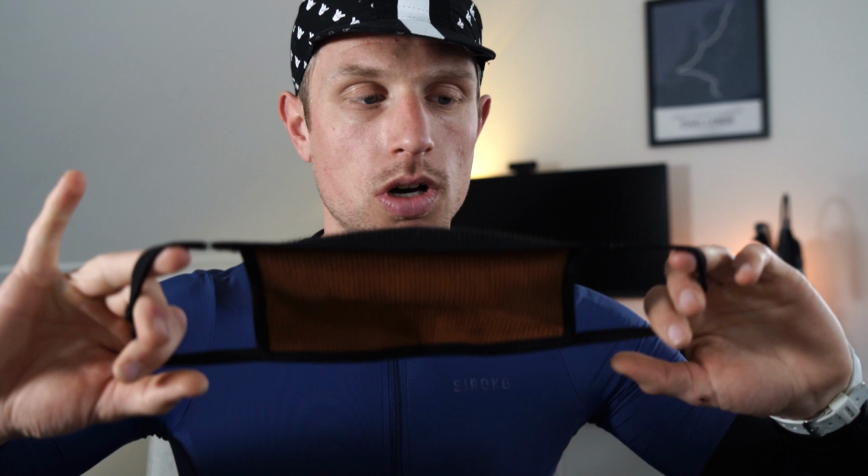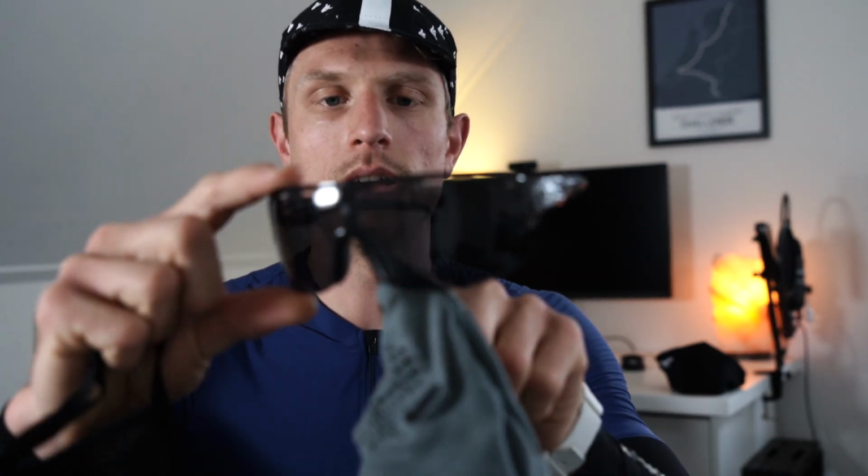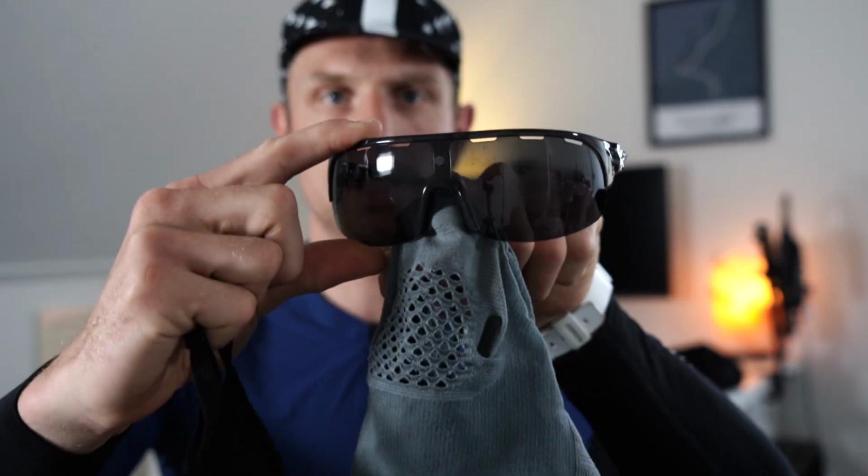Another question I got a lot is, does it fog up your glasses? It kind of depends on the masks. The ones with the nose pieces are pretty good. What I did actually with the first mask with the X-Bone was to put my glasses on top of the mask like this, and this really prevented any air from going into my glasses, and it did not fog up at all.